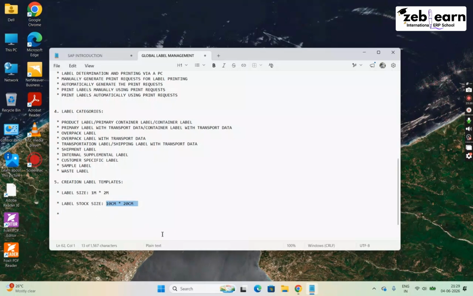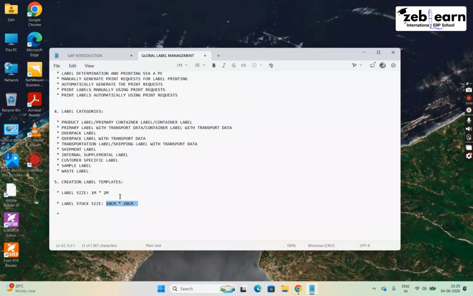Is this space enough? No, sir. No, because 1 meter means it has a bigger size. So if the label size is very big, the label stock size should also be big. You cannot print a 1 meter by 2 meter label on a centimeter size.